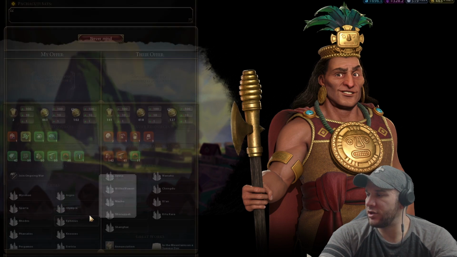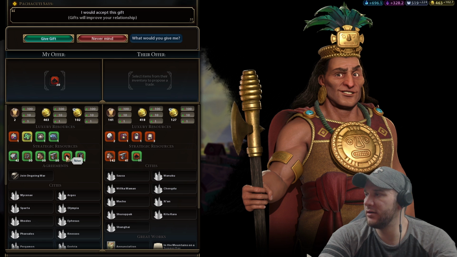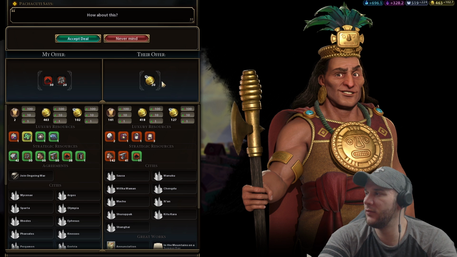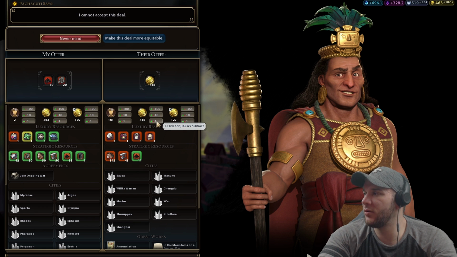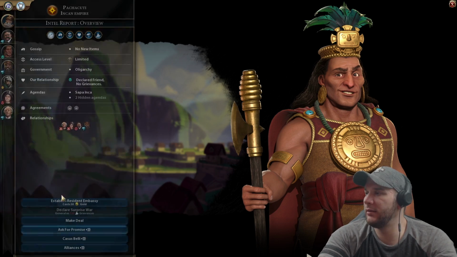Meanwhile, let's check Pachacuti and the rest of them and see if their situation is different. See, so he'll take some niter, so we'll definitely give him some niter. He'll probably also take the 20 coal, come to think of it. So let's see. Yeah, he's definitely interested. So we'll clean up his bulk gold here, or at least most of it. There you go. Perfect. All right.